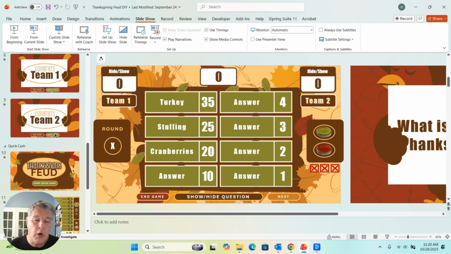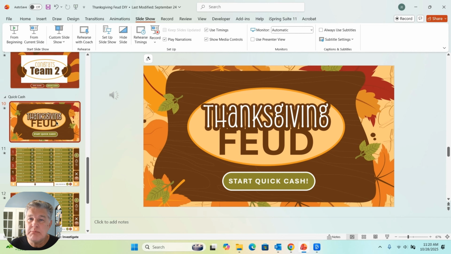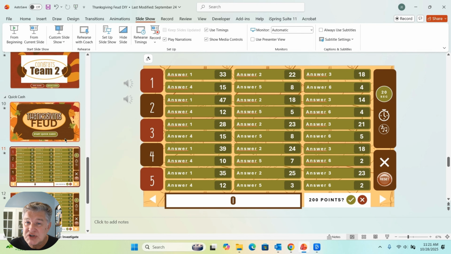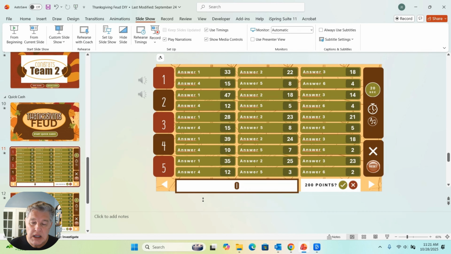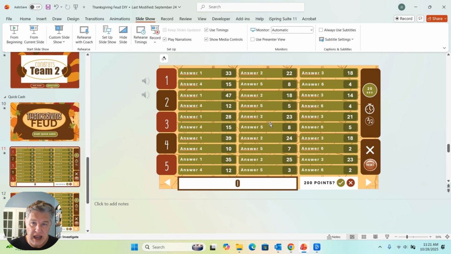If you want to have a fast money style round, I do have a quick cash round, which is like the fast money. On this one, the questions are not on the slide. You're going to have the questions as the host, just because it's so rapid fire. So you're just going to have the questions on your host answer sheet.